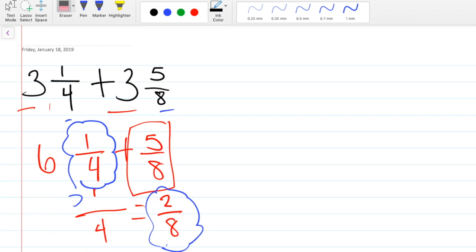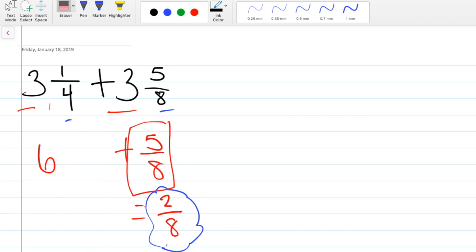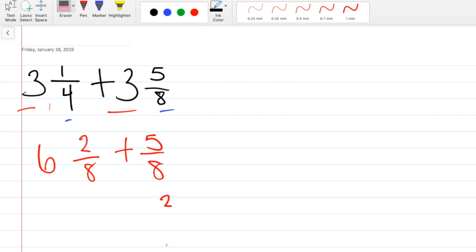Okay, so we had the 6, and we replaced that 1/4 with the 2 over 8. So I'm going to rewrite that for us. And now we can just do the exact same thing we did in our first problem because they had common denominators, and now these also do. So 2 plus 5 is 7. That's an ugly equal sign, but it's okay because we don't like math too much, so we make ugly signs, right? Now, 8 and 8, do we add those to get 16?